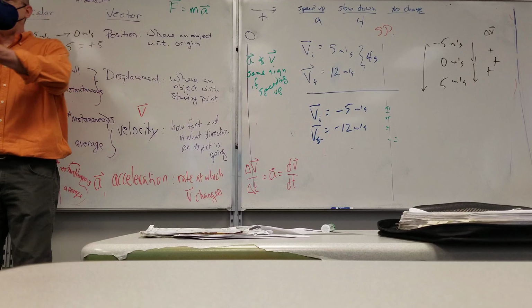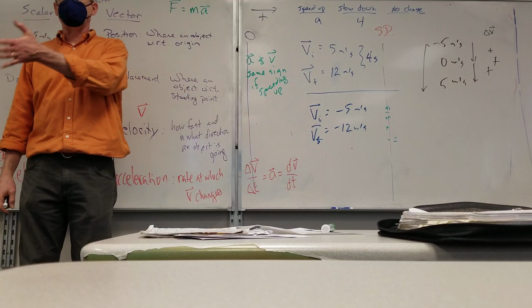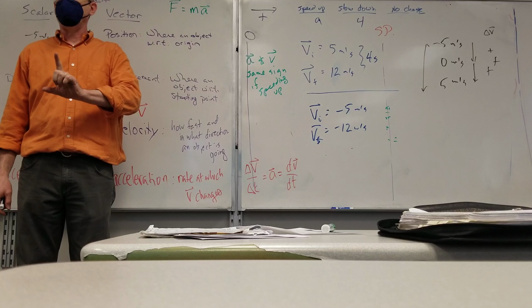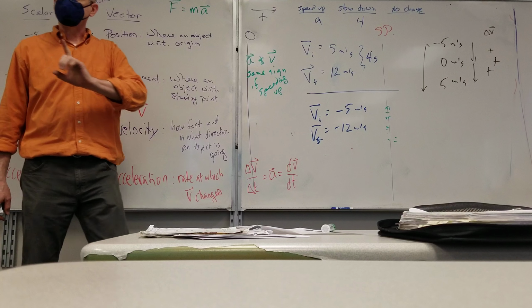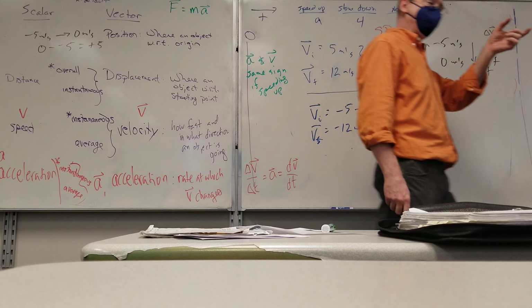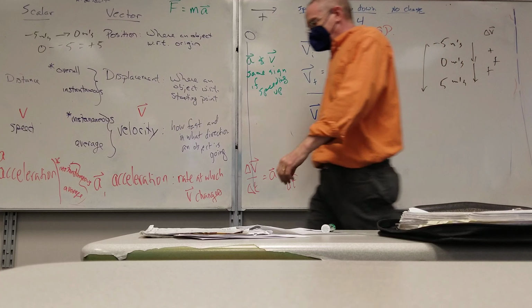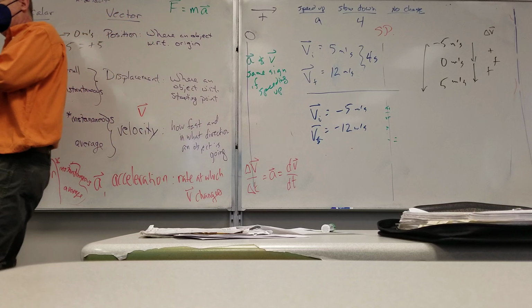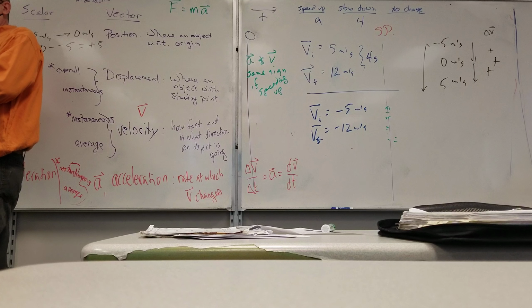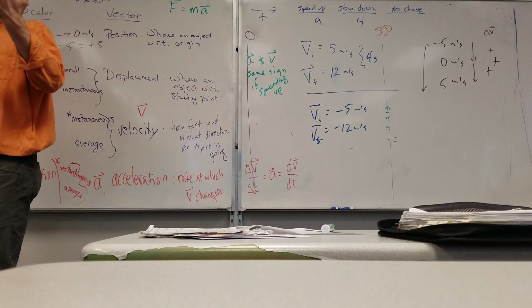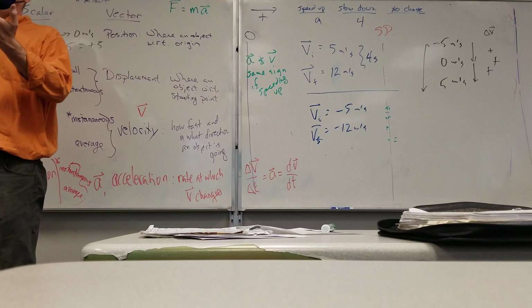I cannot go from negative to positive velocity without passing through 0, unless there's a rip in the space-time continuum. That is beyond the scope of the course. Can't go from positive to negative without going through 0. So, there's that moment when I'm turning around where I am stopped. My velocity is 0. If my acceleration is 0, what would that mean? If acceleration is 0 and velocity is 0, what's happening? You're not moving.